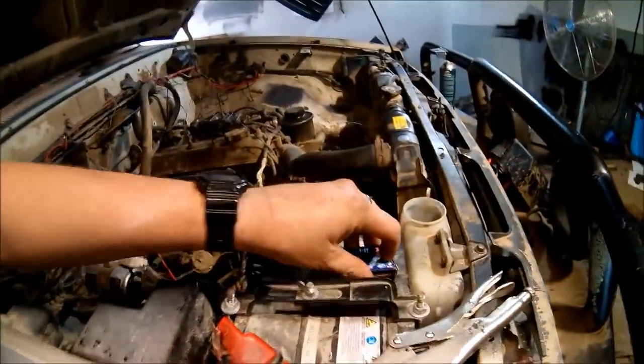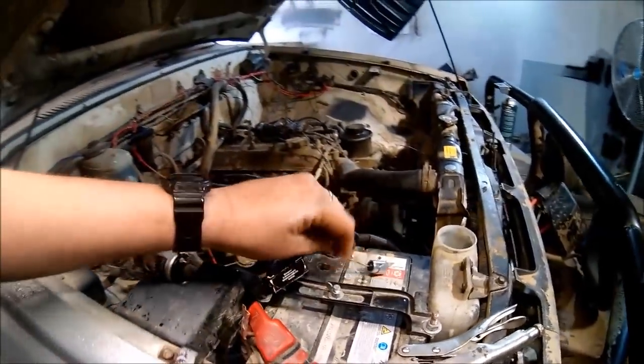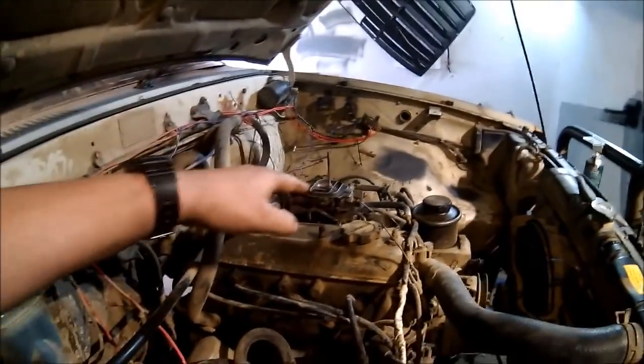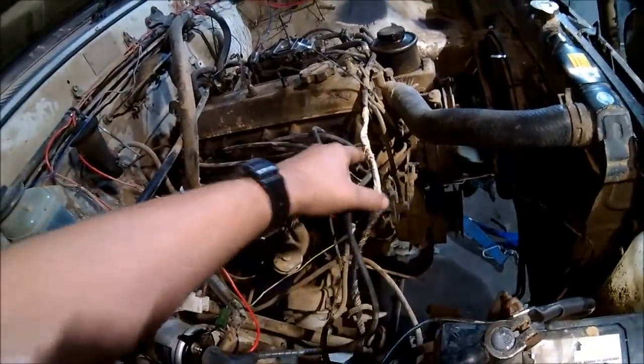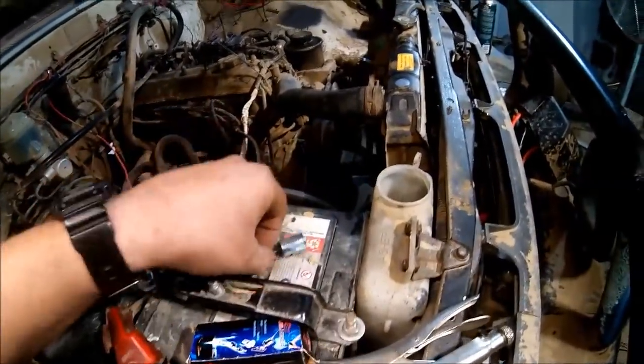Alright, so we've seen how that's running. It's running like a bag of dog shit. Won't run at all, really. It does sound to me like my first thoughts were a blocked carburetor, but there's heaps of fuel getting through that thing, and when you're cranking it over, you can actually see fuel getting sprayed out the top of it. And when you take the ignition lead off, the lead coming straight off the coil, and run it to earth, the spark that comes off it is really weak. So we've got this condenser here. We'll whack that on it quickly, crank it up, and hopefully we see a complete turnaround.